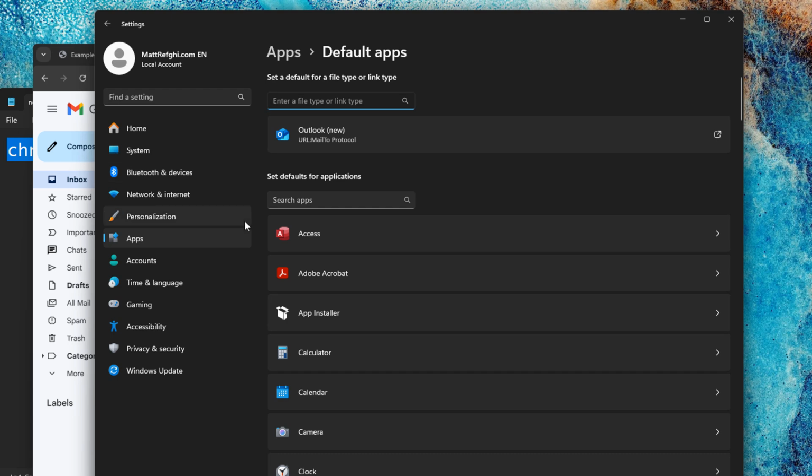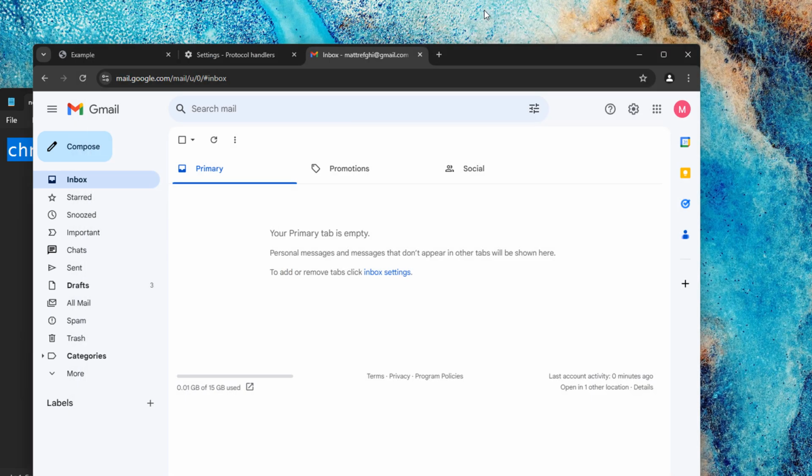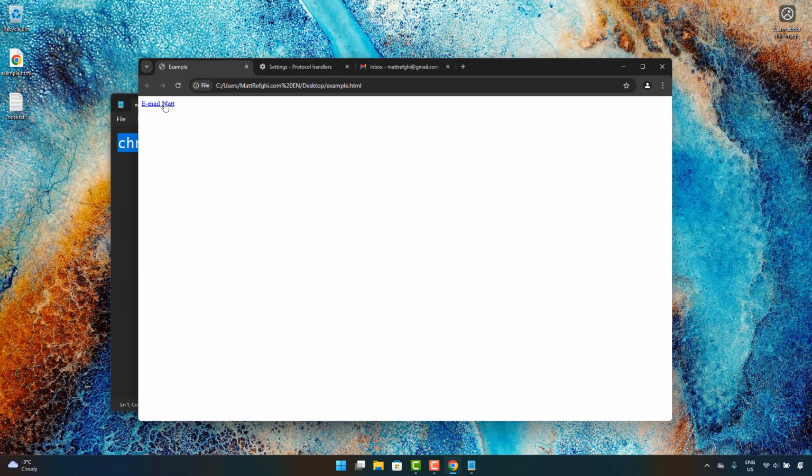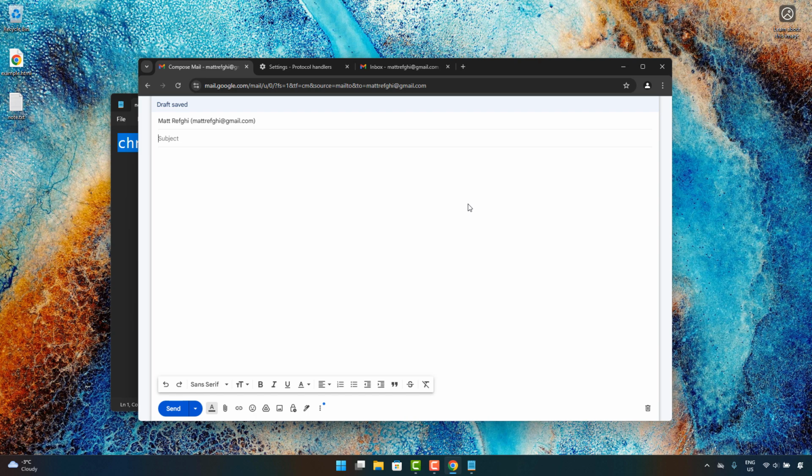That's it. This window comes up. It's kind of weird. Like it comes up and nothing changes. You can kind of ignore it. Just close the settings. And then if you go back to the example page and click, look what happens. It forwards to Gmail correctly. So hey, it's working. And that's how you get it done.